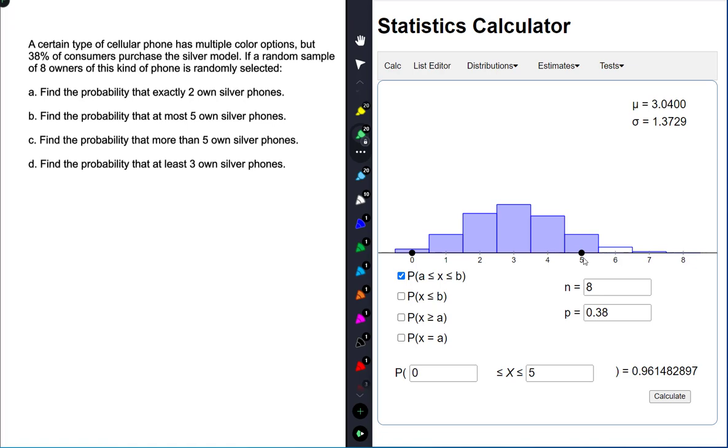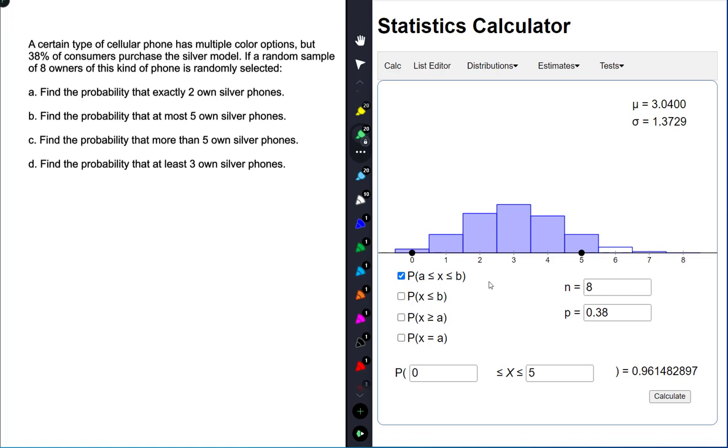Because if it's at most 5, it would still include 5. And so this number right here is the sum of the heights of all these bars together. So it's calculating the area between 0 and 5 for you. So 0.9615. And that's your answer. Now, if you wanted to use this mode right here with just one input, that's fine. But really, the between mode is all you ever really need.